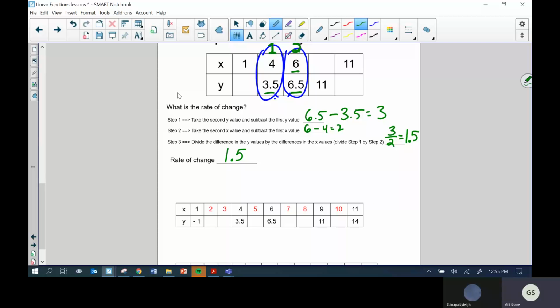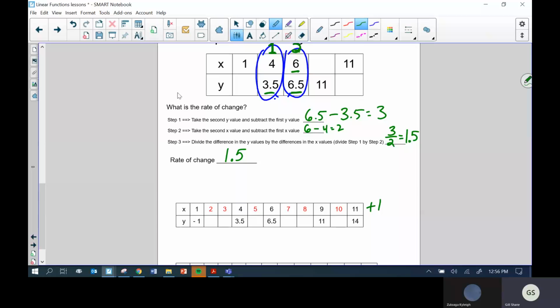And here they are. I just created it. So now every x value is going up by 1. If I figured this out so that I said, okay, well, what numbers have to go in there in order for the y values to work out? I could say, well, let me just see if going up by 1 works. So if I go up by 1, -1 plus 1 is 0. 0 plus 1 is 1. 1 plus 1 would have been 2. Well, that doesn't work. So going up by 1 doesn't work. All right, let's try something else.